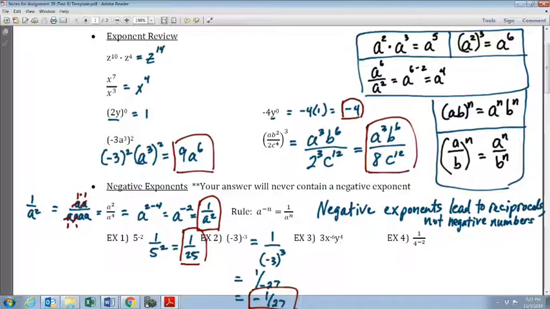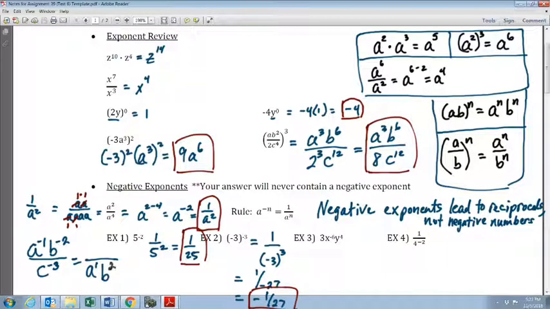It turns out that if you have a problem like a to the negative 1 times b to the negative 2 over c to the negative 3, anytime we have a negative exponent in the numerator, like a to the negative 1, that's just 1 over a to the positive 1. b to the negative 2 is 1 over b to the positive 2. So there's another way we can think of this. We're just going to move the a to the bottom, and we're going to change the sign of the exponent to a positive 1. Similarly, b to the negative 2 is going to move to the denominator.